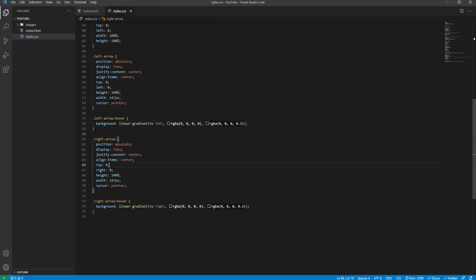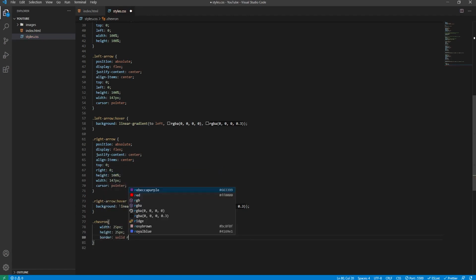But what we'll need to do now is actually style the chevrons themselves. So we will create a reference, a selector to that class, like so. We'll set the width. This will create a square 25 pixels wide. And also a height, which is what makes it a square, obviously. Its border, we'll say solid, and it will be a grey colour. You want it to be, well, sorry, a white colour. But we will lower its opacity, which is why we used the RGBA method, and that'll be 0.5 opacity, so it'll be a white colour at half visibility essentially.